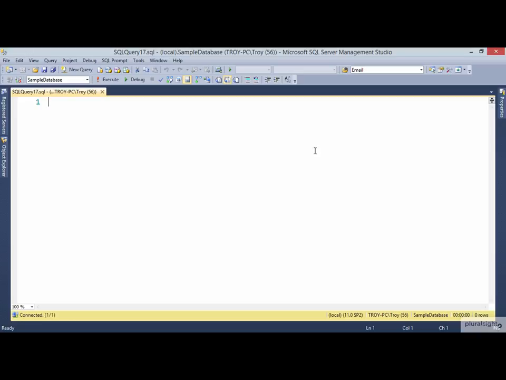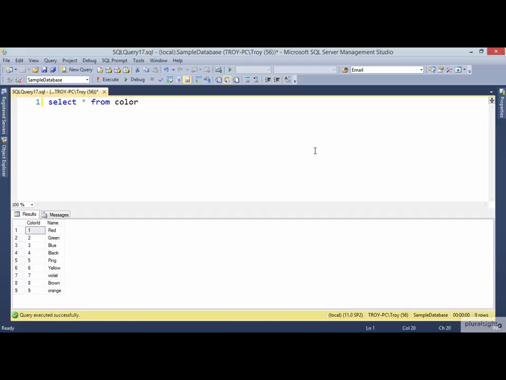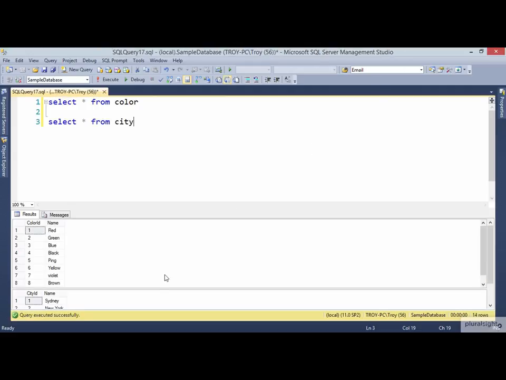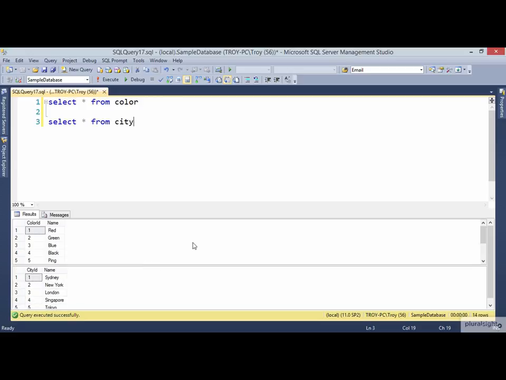So here's what I want to do. Let's just start with our good old select star from color. And we'll run that, and here is our result. So we've seen this. We know how a select statement now works. What I'll do now is just jump down a couple of lines, and now let's select star from city. Now I'm going to press F5 to run, but I've not highlighted just a single statement, so it's actually going to run both of them. Let's go. So here we can see two result sets. The top one is obviously the colors, and the bottom one is obviously the cities.